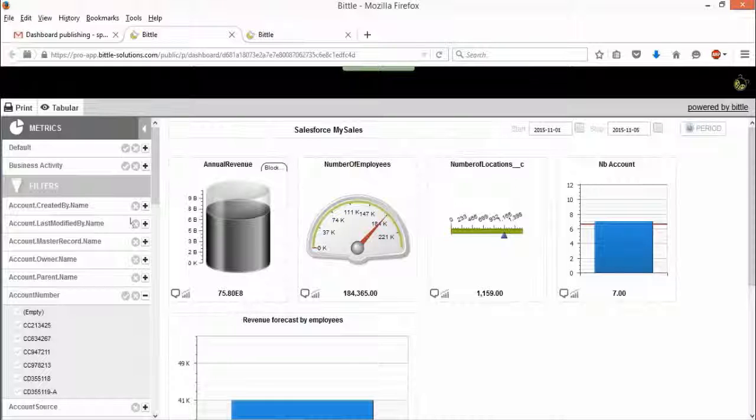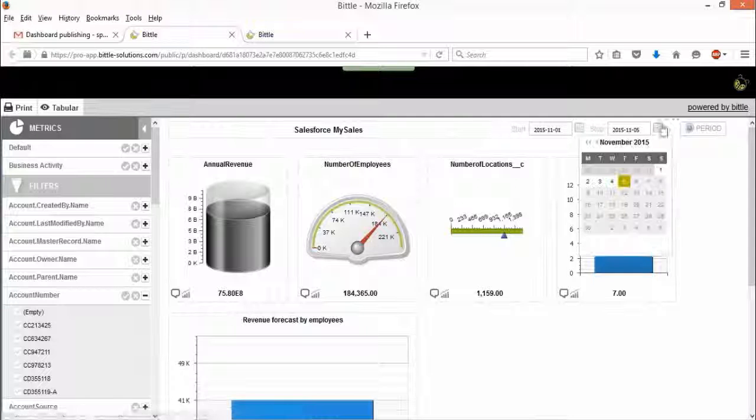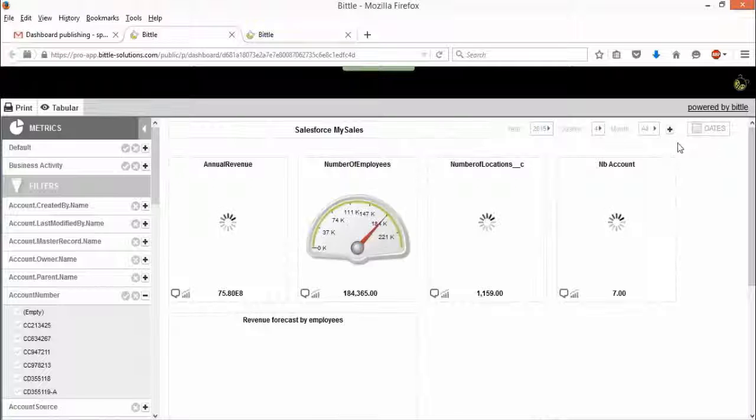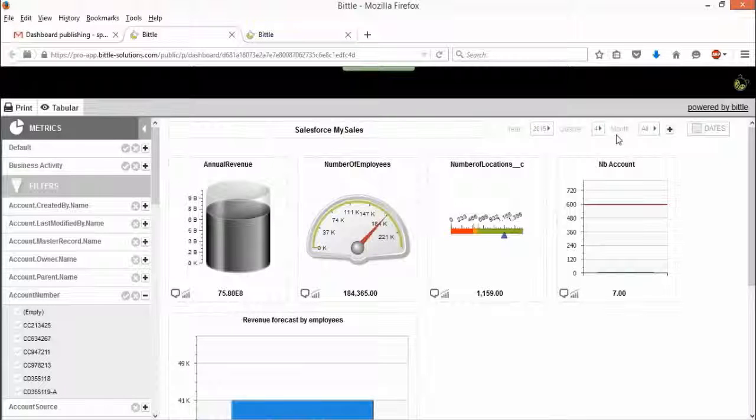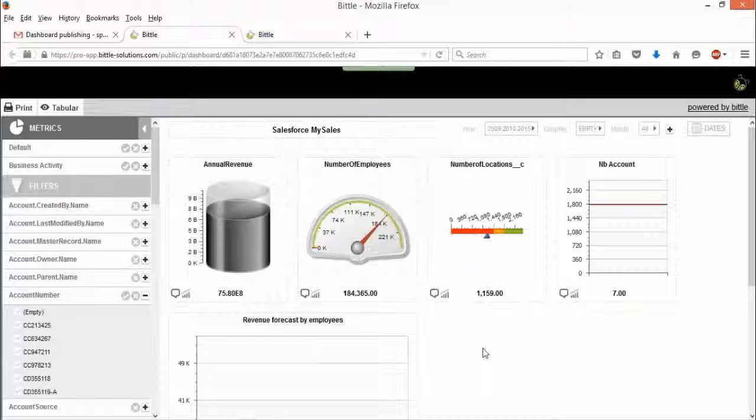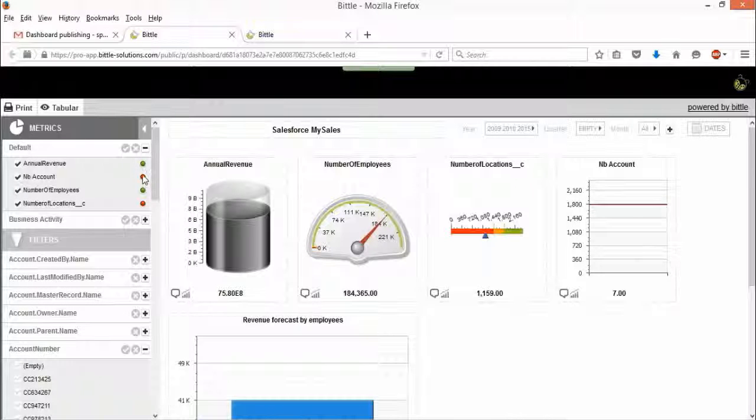Yeah, and as you can see, you know, it's really not static. I can go from period to period. I don't like this kind of display. Yeah, I prefer to have my menu as in dates. So I can select the number of months that I want to have a look at. I'm going to select all the years. And so, you know, I can select some specific period in time. Yeah. This is brilliant.